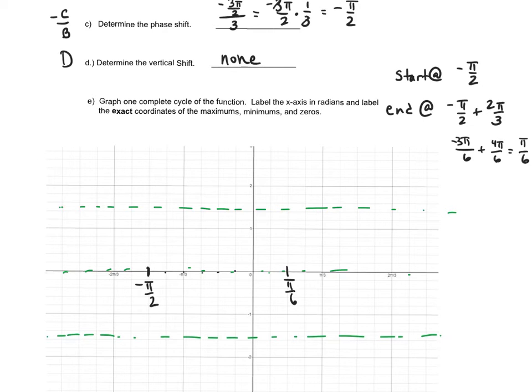So if I want to find the middle of those two, I certainly can. So that's 8 spots in between, so we'll just go 4 spots. So this would be my middle. And then here would be the middle of that, and here would be the middle of that. So those are kind of my key points. So it's a cosine graph flipped, so it is going to start at the bottom at my first key point. Then it will travel to the middle, to the top, back to the middle, back to where it started. So there is my graph of that function, one period of that. And you could do more periods if you'd like.